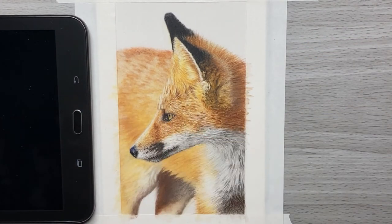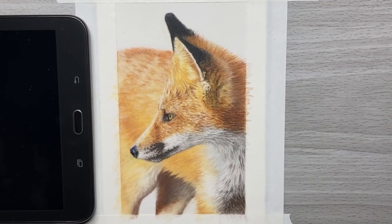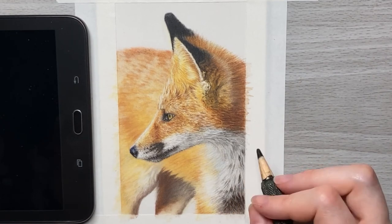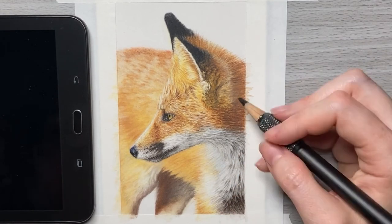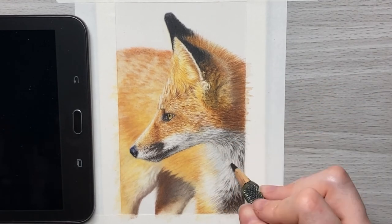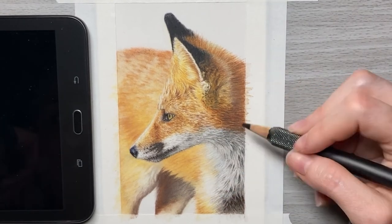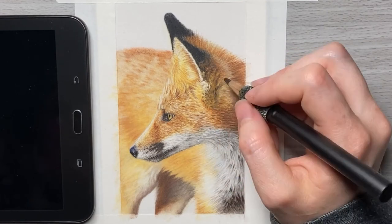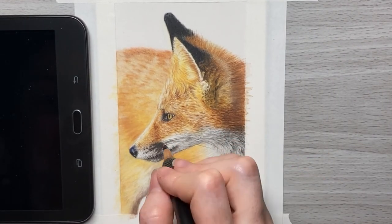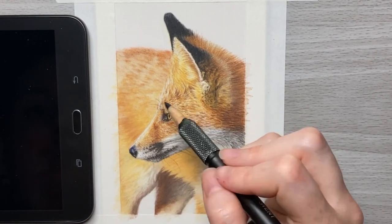Oftentimes, most artists don't get things as dark as they need to be. And that's somewhat okay. It actually does kind of work in your favor, because the last thing you want to do is get things too dark right off the bat, because then you have more work for yourself trying to fix it afterwards. So if it's too light, that allows you to just come back through and darken it up in light increments so that you can get it more accurate instead of adding too much and then trying to fix it afterwards.